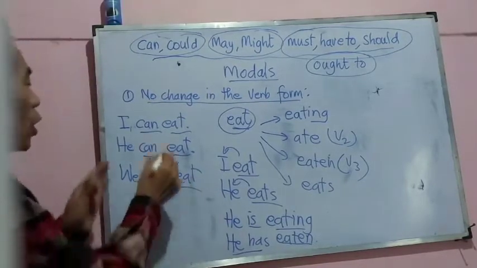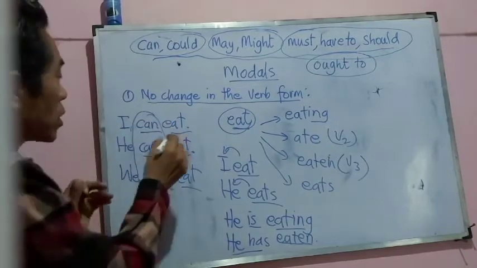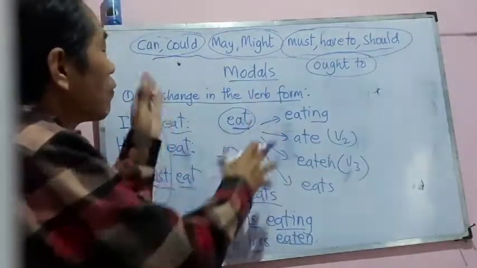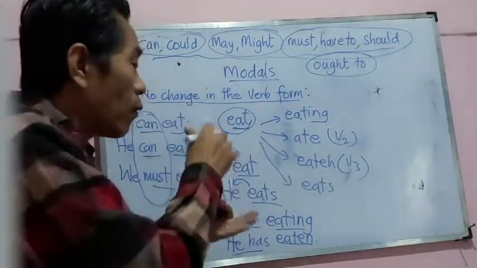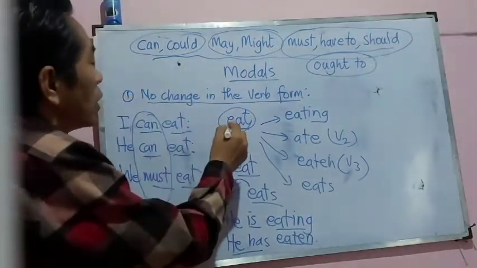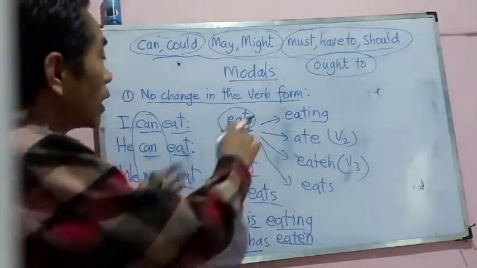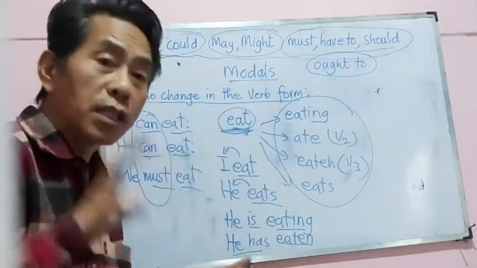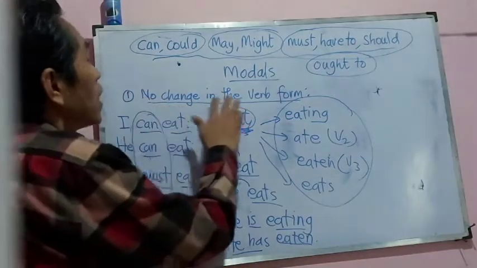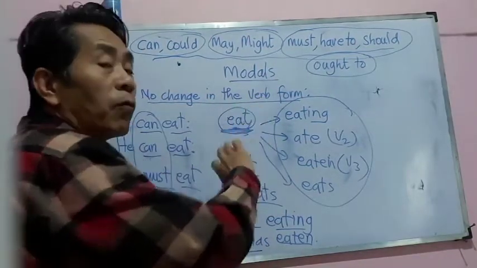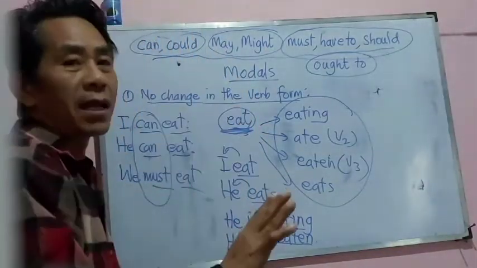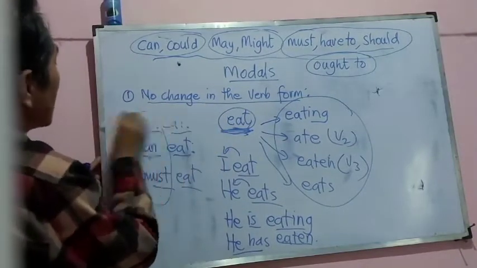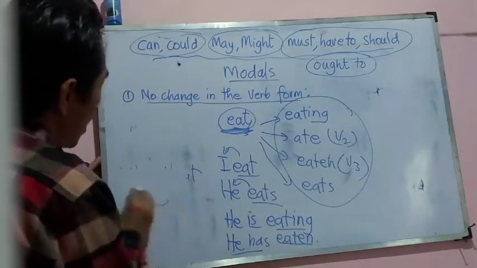Yes. So the models, when we use models, the verb forms will never change. The verb form remains the same. So it's easy for you to use the models. When we use model, you have to think about only the main verb. We don't have to think about all these things because these are the different forms. So did you understand? Okay. Yes. So when we use models, the verb form will not change. The verb form will remain the same. So that is the first thing that you have to keep in mind.